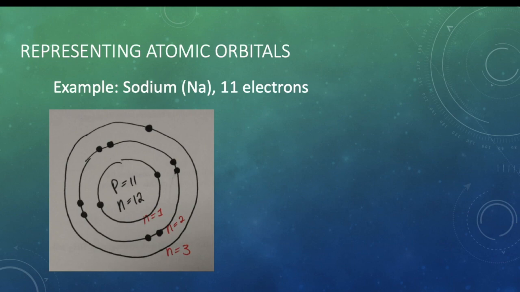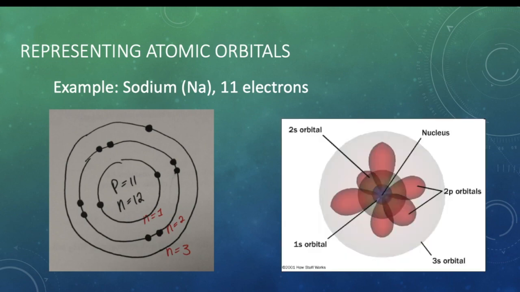It very nicely shows us protons, neutrons, all of the electrons, and even shows the energy levels that our electrons are in. However, it gives us absolutely no information about orbitals or orbital subshells. If we were to make an accurate wave function representation of all our orbital subshells, we'd get a diagram that kind of looks like this, where we have all of these overlapping shapes going on.